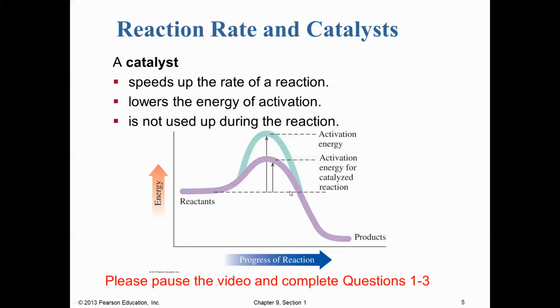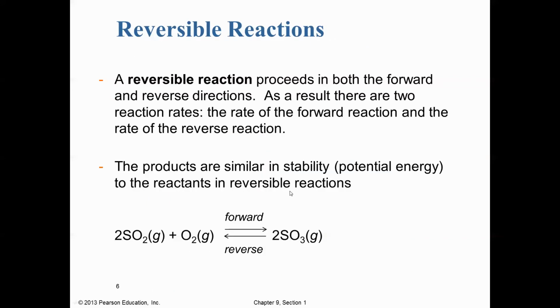Welcome back, everyone. Let's switch gears and talk about reversible reactions. So some reactions are reversible, meaning they can go in both directions, and other reactions aren't. Reversible reactions are ones where reactants can combine with each other to form products, but simultaneously the products actually decompose back into the reactants. This tends to happen if our reactants are relatively similar in stability or potential energy to our products. That's what allows our reaction to go both directions.